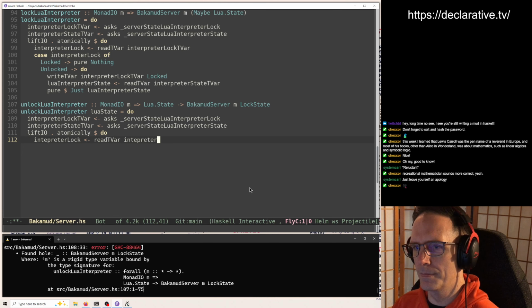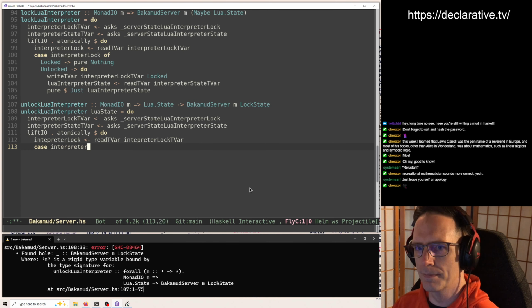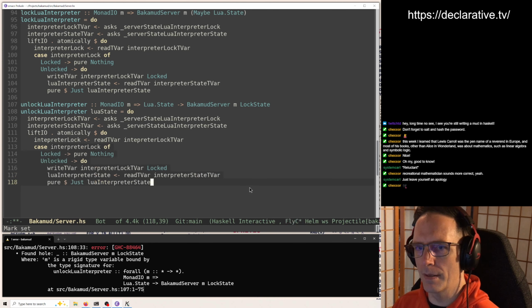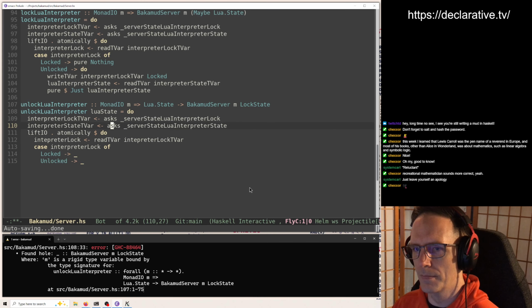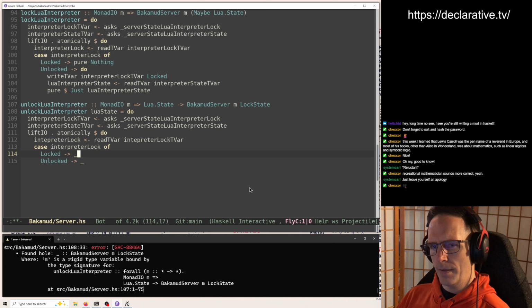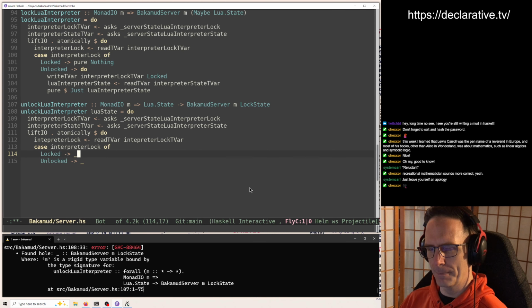TVar. We got to check it. I'm just going to plop that there. Just get rid of these bodies. Okay, so if we go to unlock it and it's locked, that's the happy path we want. So we want to change the state to unlocked.